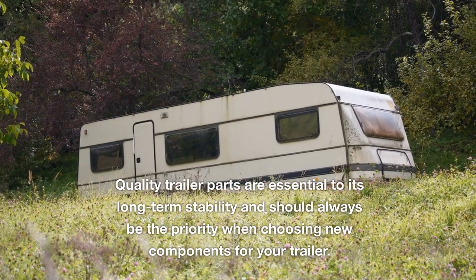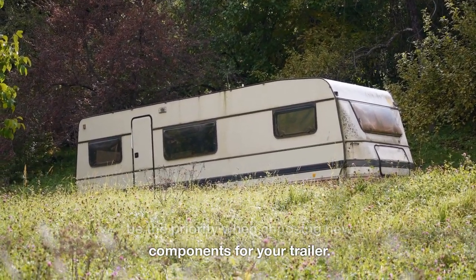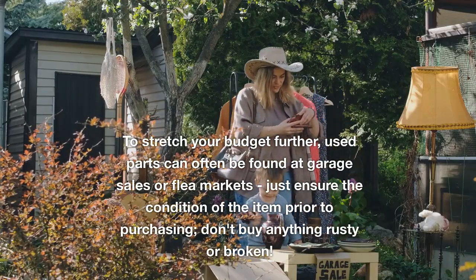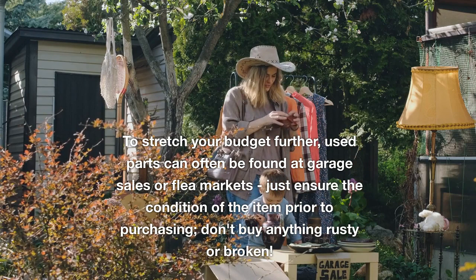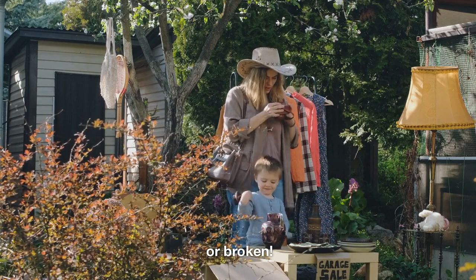Quality trailer parts are essential to its long-term stability and should always be the priority when choosing new components for your trailer. To stretch your budget further, used parts can often be found at garage sales or flea markets. Just ensure the condition of the item prior to purchasing. Don't buy anything rusty or broken.